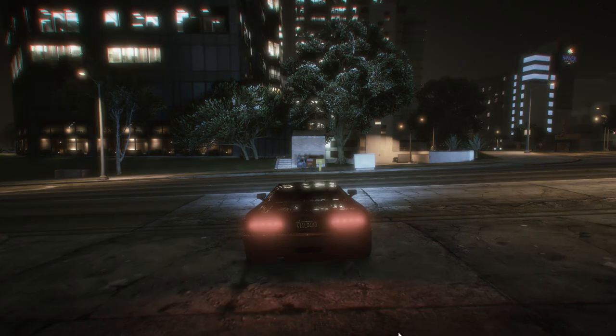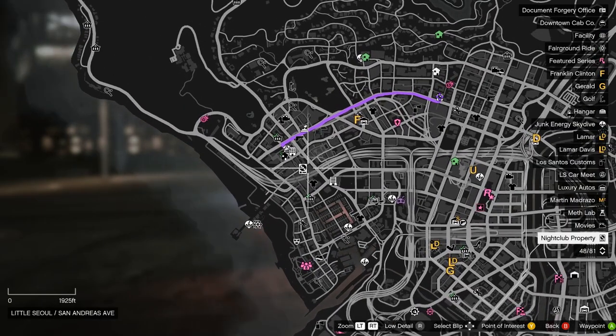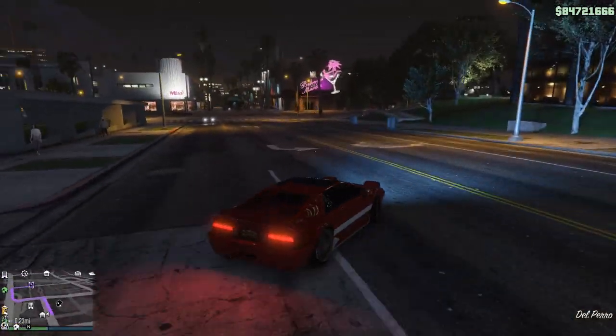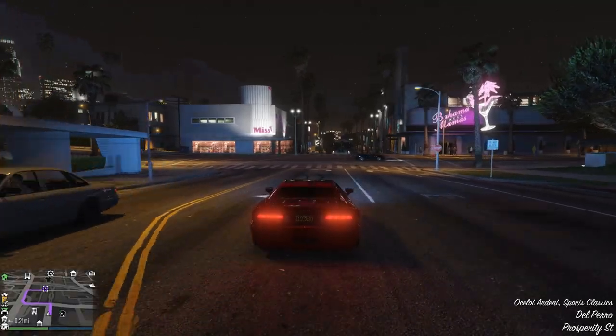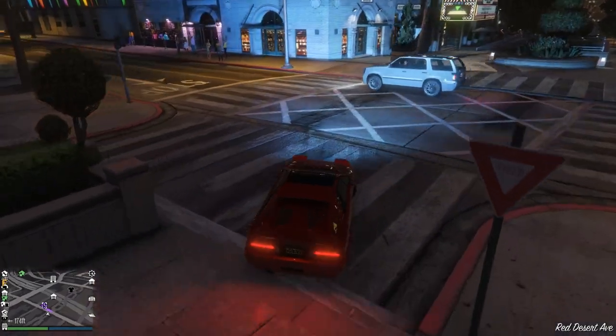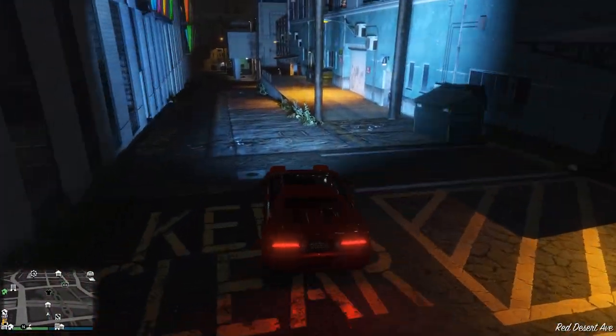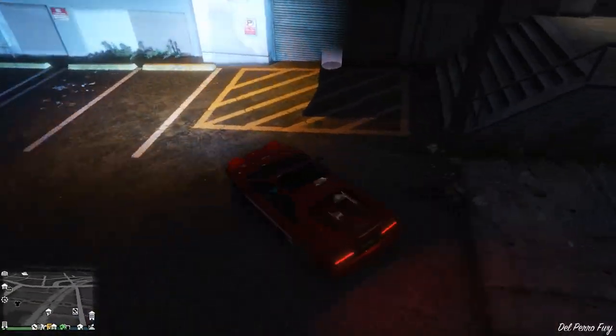Let's go to my nightclub garage. My auto shop is over here and my nightclub is right down the road, so might as well go to this one. Let's take a bit of a shortcut through the shopping plaza — they won't mind. Just turned over here and crashed my car a little bit, and we are here.